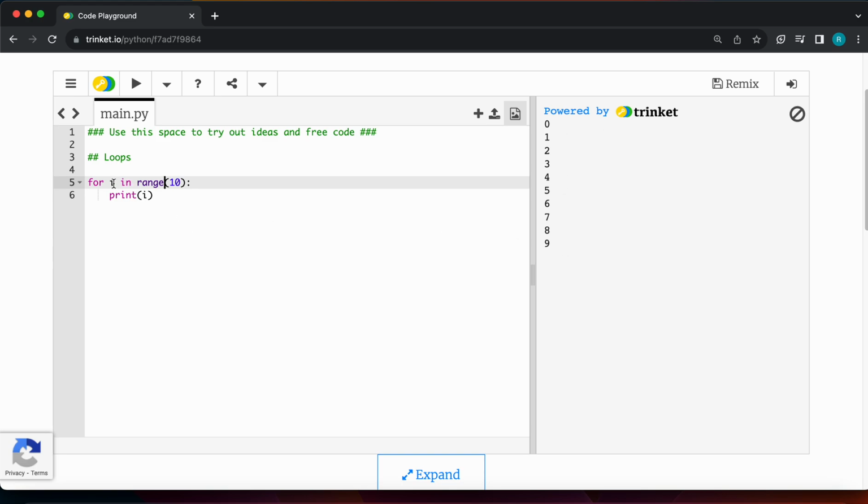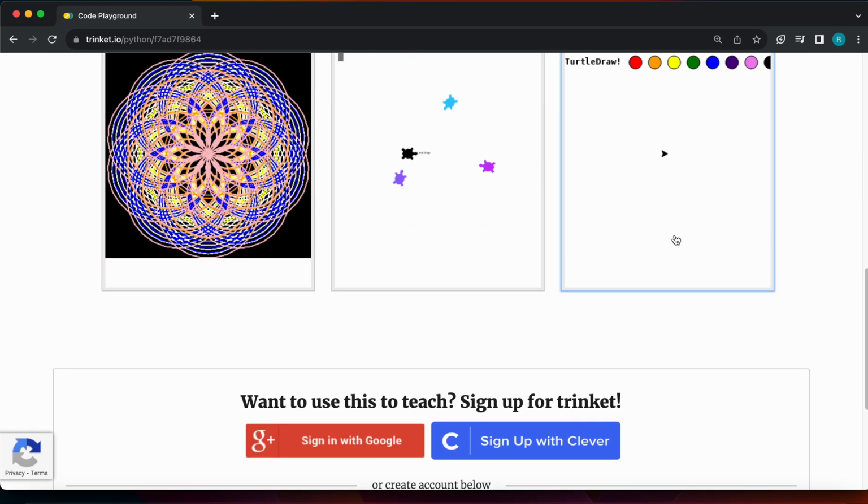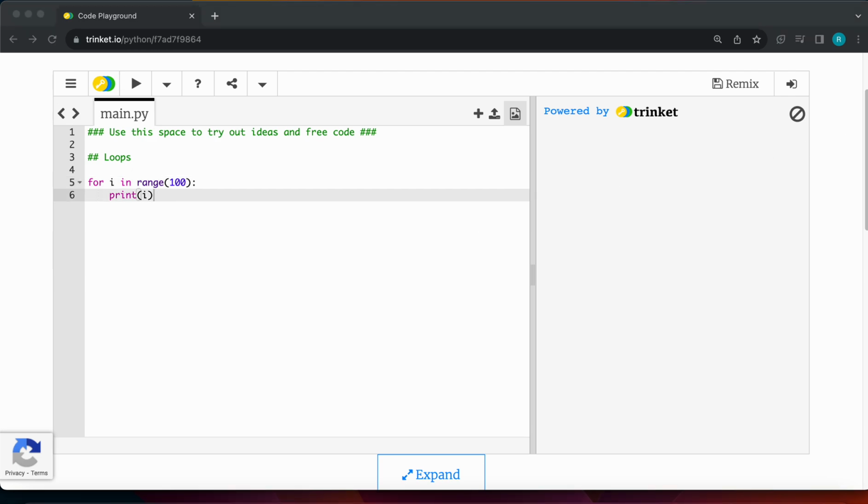So we're saying for every number from 0 to 9, print it out pretty much. So i is going to take on different values as it goes through that range of numbers, 0 to 9 in this case. Even though it's written 10, it goes to one less than whatever is written here. So if I had to put 100 here, for example, that would go all the way to 99. Let's clear that part out. Let's do another example here, guys.